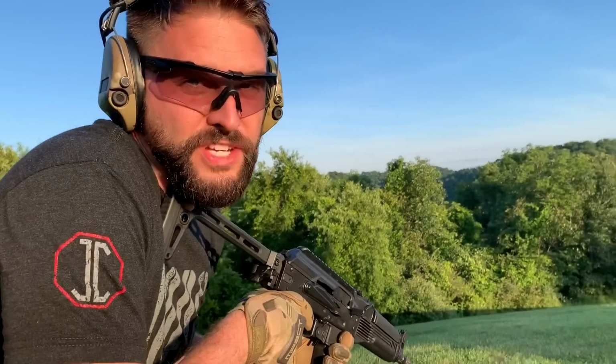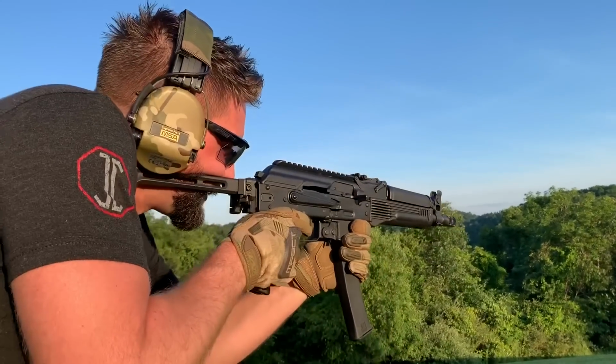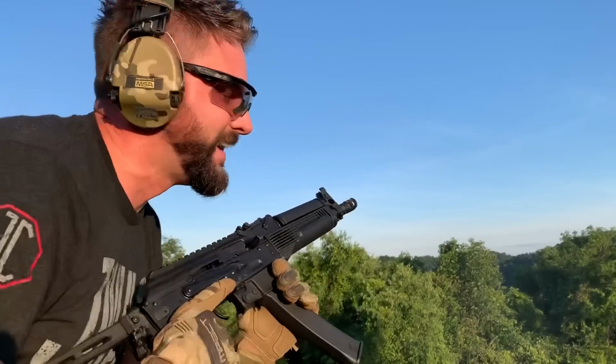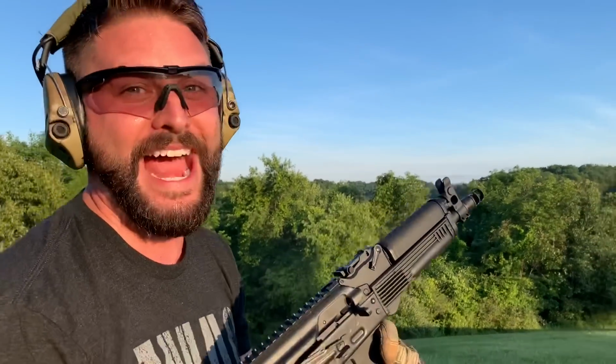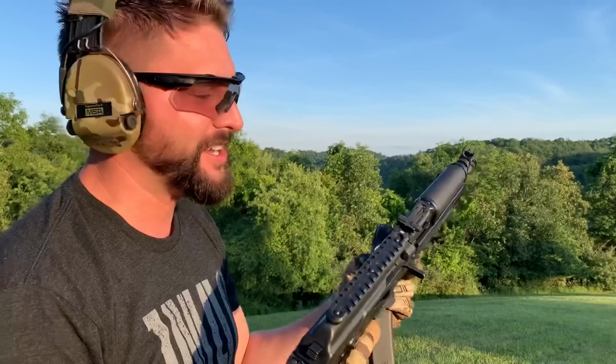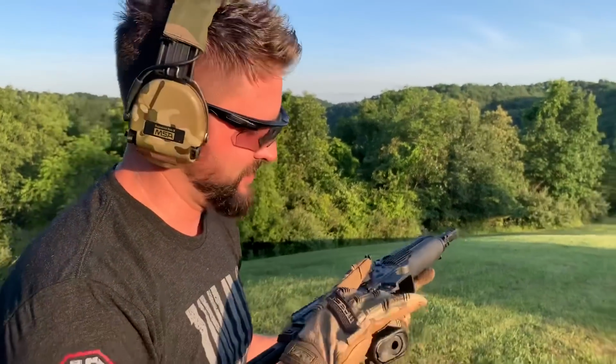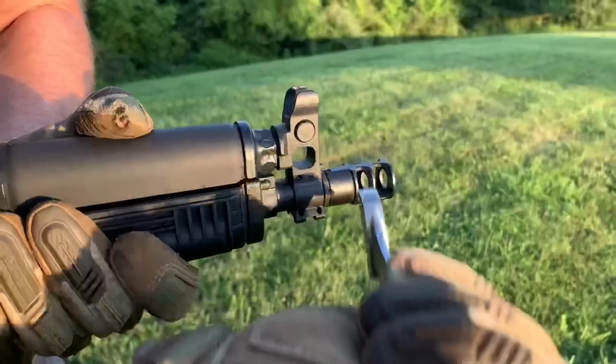We're gonna go all fun this time. Wow, this thing is so awesome. This is a blast to shoot. So fun, like little to no recoil, super smooth. That's pretty fast too. I love it.